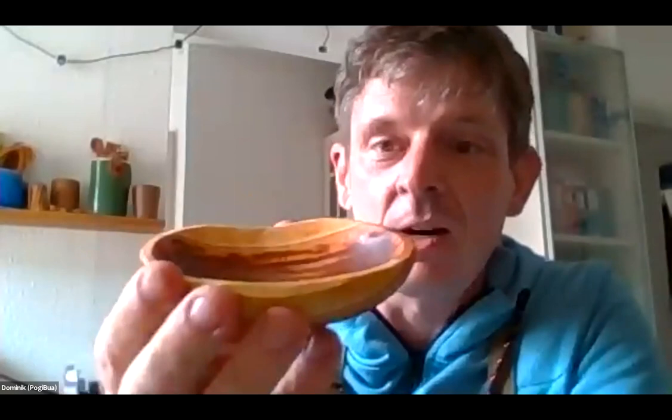All right, Poggy. So, made this one. I started with a cherry bowl, but it was just hard, and some pieces were rotten. And I thought, well, I have to try another one. So I started with a bigger one in cherry, but I haven't finished it yet because I have to work the bigger one on a workbench. So I made this one yesterday. It's plum. And I was hoping that the plum would have a nice grain, because then I thought my carving wouldn't be as necessary.